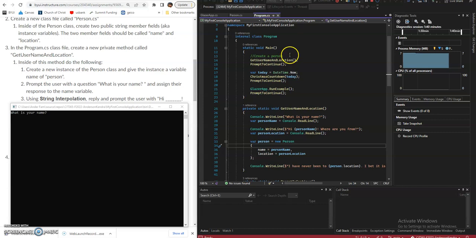Within the program, when it's launched, it calls the getUserNameAndLocation method. And then it comes down here and asks you your name. And then it outputs, hi, your name, where are you from?